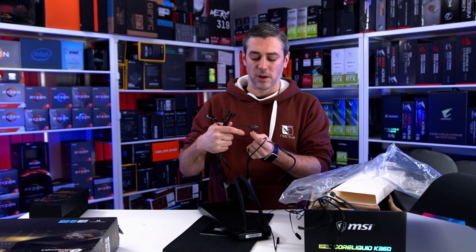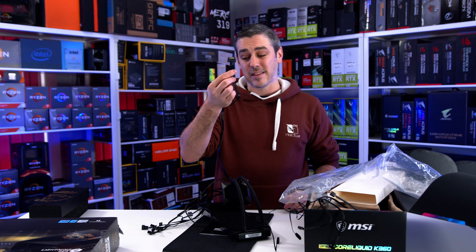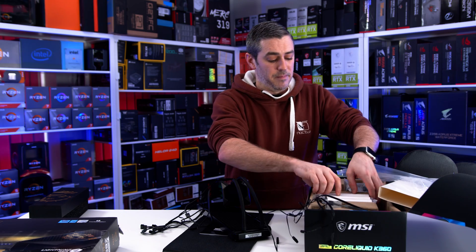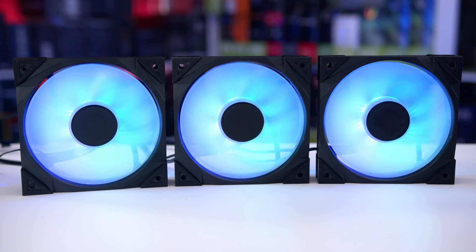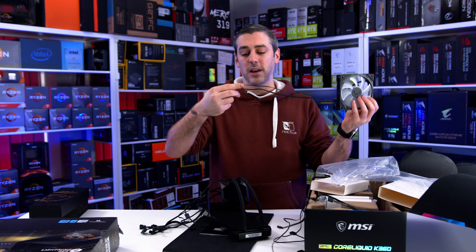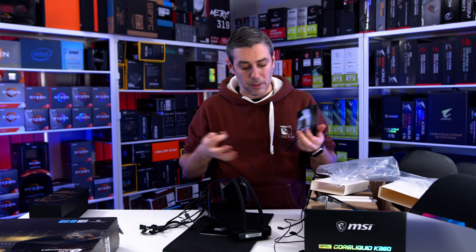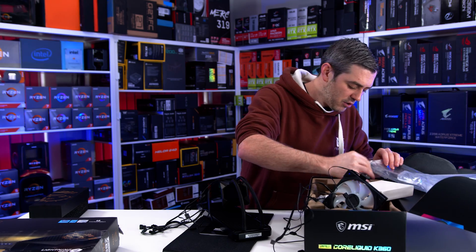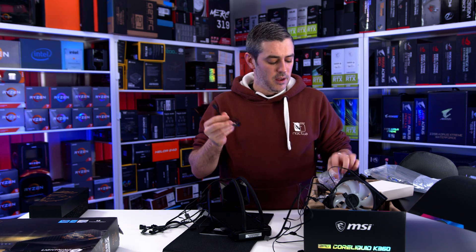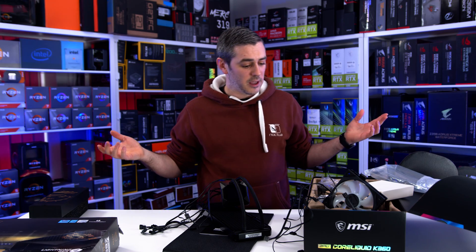We also have a USB header on here, which is going to connect straight into the motherboard and give us access to all of the screen and the lighting. And then a SATA connector as well. I feel like there's a bit too many connectors going on here, but if that's how things need to be done, then that's how things need to be done. In terms of the fans, it comes with three, which are obviously addressable RGB as well — little MSI logo on there, seem like pretty durable decent fans. They have a four pin PWM connector as well as another addressable header. There's a splitter included, connecting the three addressable RGB headers into a single header that goes straight onto the motherboard.